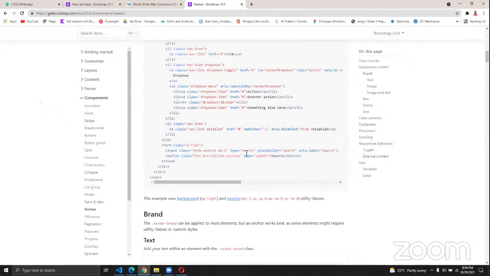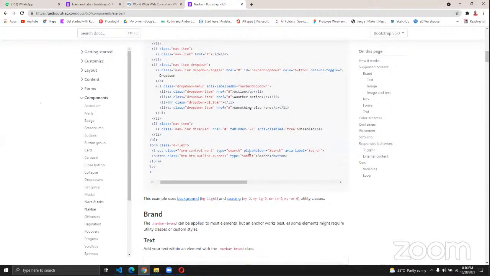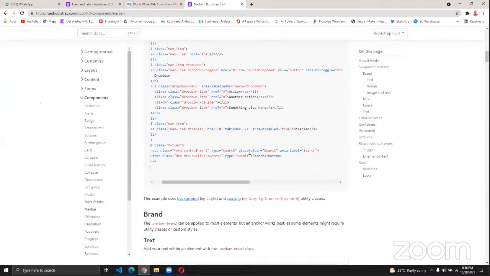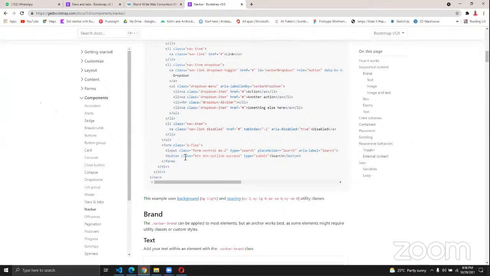They do some things. Then you add type search. The other time we could just say type text, to show the type of it. Then placeholder search. Then also there are others about label. Then also the button, there are some classes that you have to add on the button to show that they are classes from Bootstrap, which is btn. Btn, then this one, btn-outline-success.